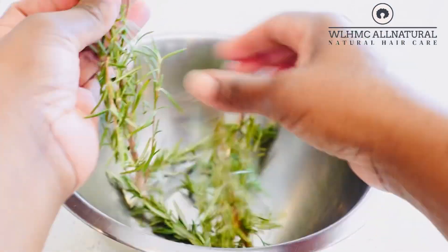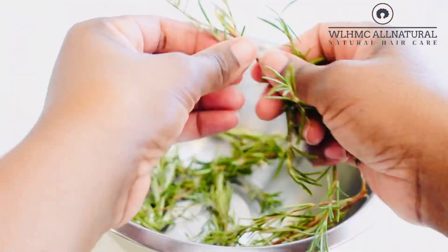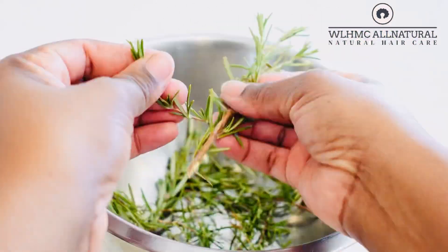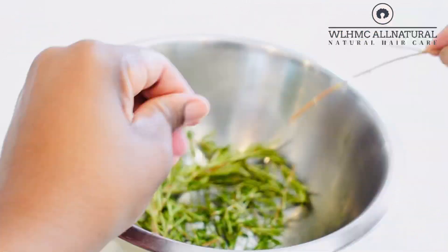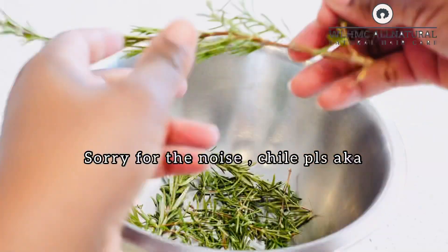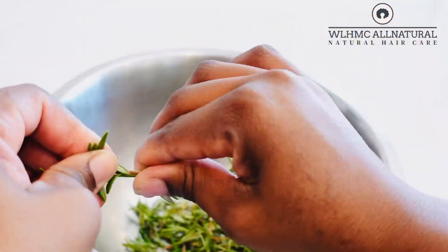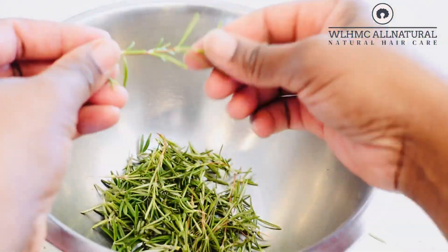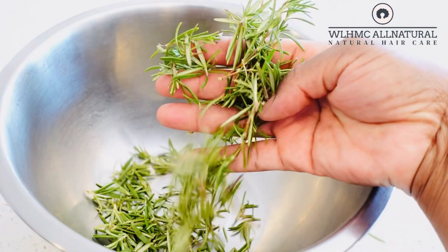This is the most powerful hair butter you can use because rosemary is known to be the king of blood circulation. Rosemary actually stimulates and improves circulation to the scalp, encouraging hair growth. It's also a hair cleanser due to its antibacterial quality — it gently cleanses the hair, increases shine, and also helps with scalp issues, relieving irritated, dry, flaky, dandruff-ridden scalps.